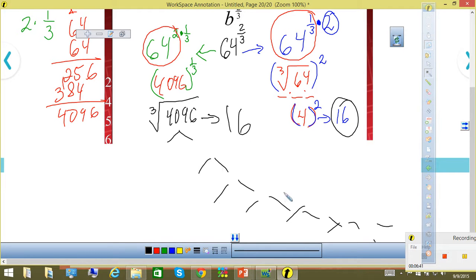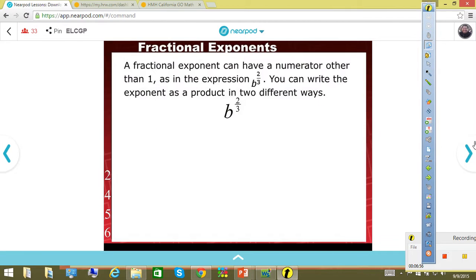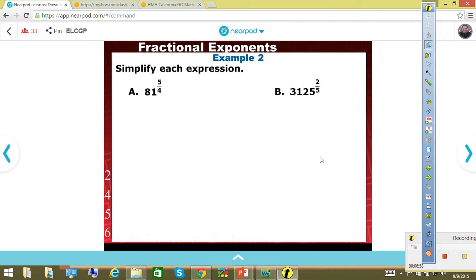So, which method do you think I'm going to ask you to use? The one on the right. Everybody with me? Because it's a lot simpler to manipulate like that. So with that said, copy this, please. Let's do some practice on your paper. Copy A. We're going to do A together. Don't copy B. We're going to do that till the end.